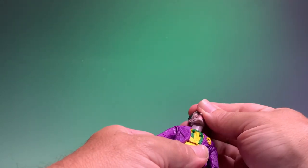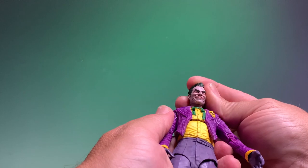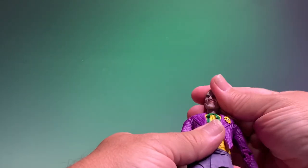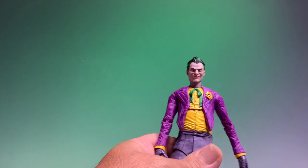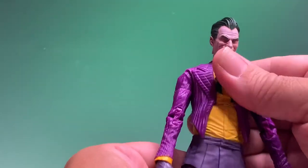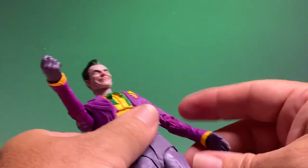That's not even the attention. As you can tell, the back, the shirt, the yellow is showing, but again, the trench coat is going to cover all that. This is the head sculpt that I used, and I did have to drill it down to fit over this neck. And it fits so much better because the other sculpt was a little bit smaller and it was not an exact fit. And this provides better articulation and it really looks that much better. It's a whole different Joker.